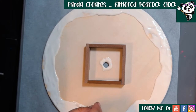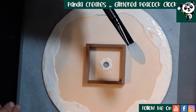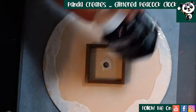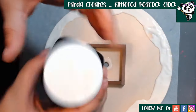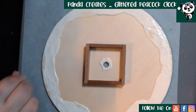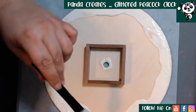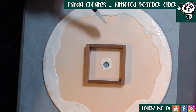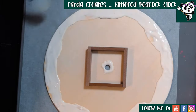You can buy it from any special effects place or most costume stores. And I just use a silicone brush, dip it. This is the liquid latex that I use. Okay, so that's it there. I just glob it on, make sure that your layer isn't too thin. You do want it nice and thick because that's going to make it a lot easier to peel up at the end, and you're not going to damage your blank. So a nice thick coat around the outside.